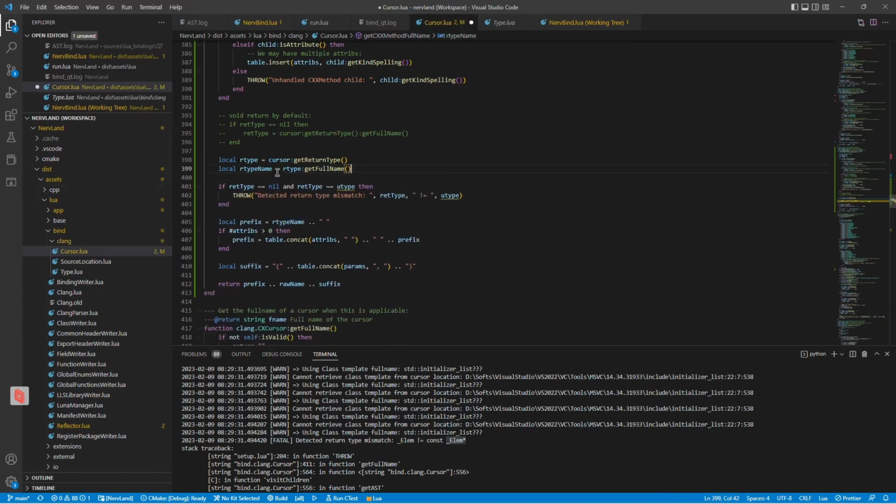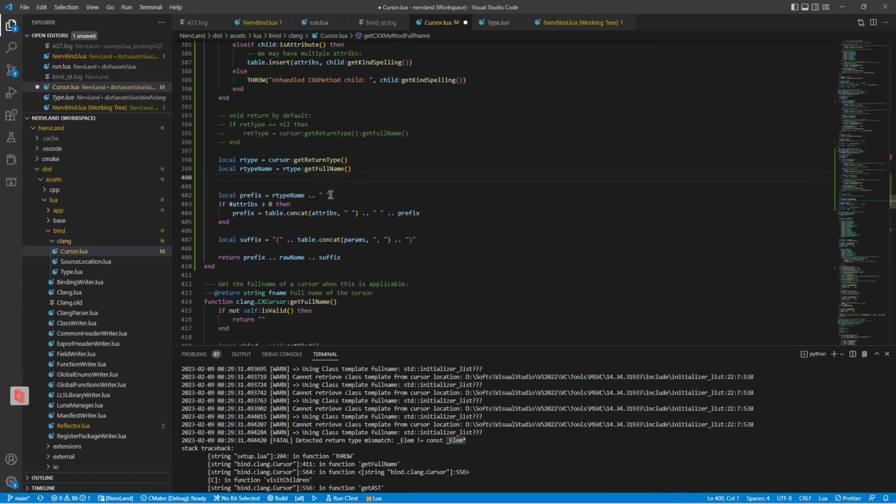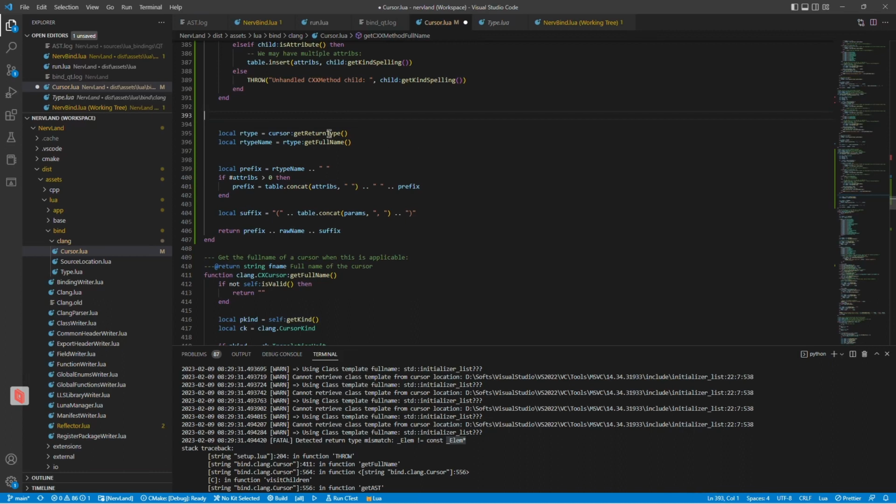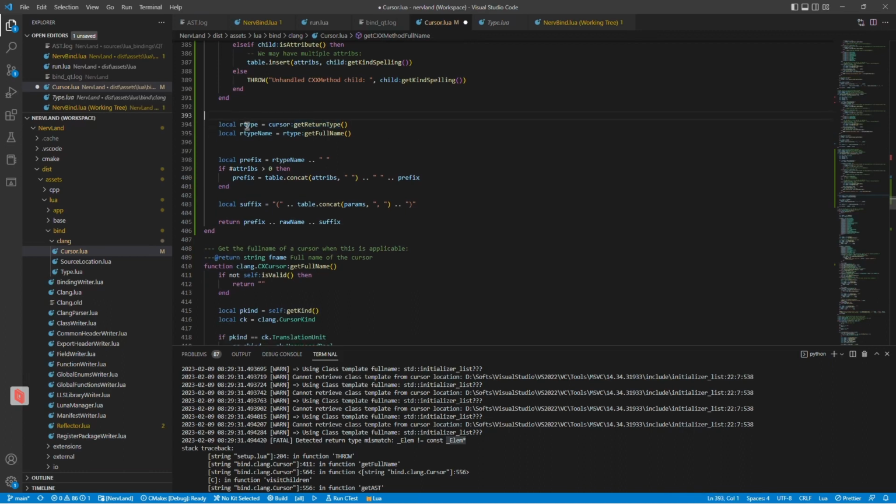Then we also only keep the return type here. Okay, so we can probably just remove that. No need to compare. Here you probably don't need that. Return type will be void if it's void, I believe.